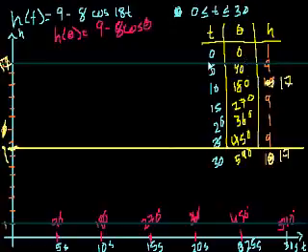At t equals 0, we're at h equals 1. So that's this point, right here. When t equals 5, h is equal to 9. It's right here. When t is equal to 10, h is equal to 17. When t is equal to 15, h is 9 again, so it's right here. At 20, we're back at 1. I think you see the pattern. At 25, we're back at 9. And then at 30, we're back at 17, not 15, because now I've corrected my mistake.